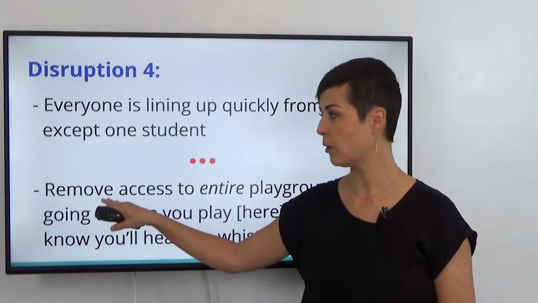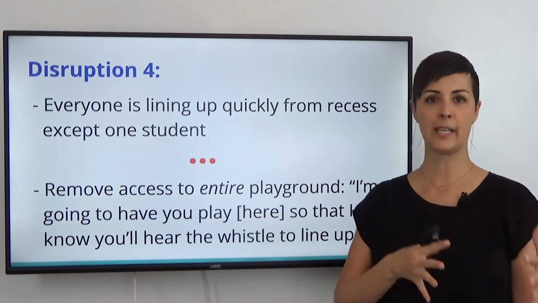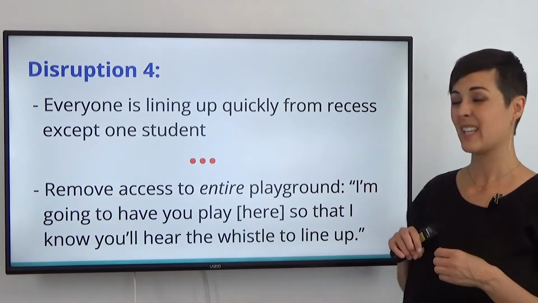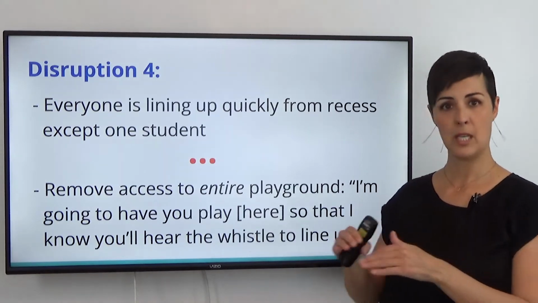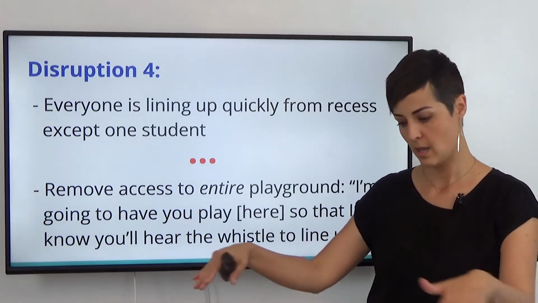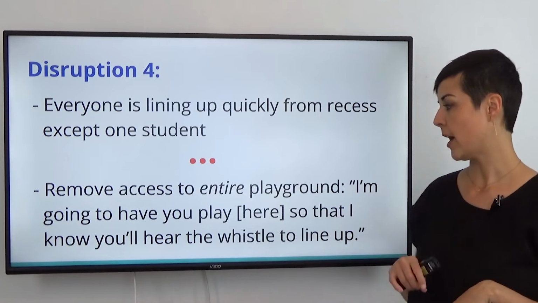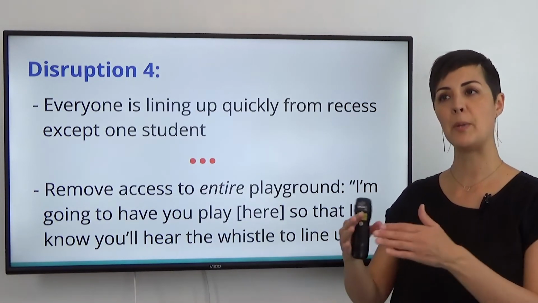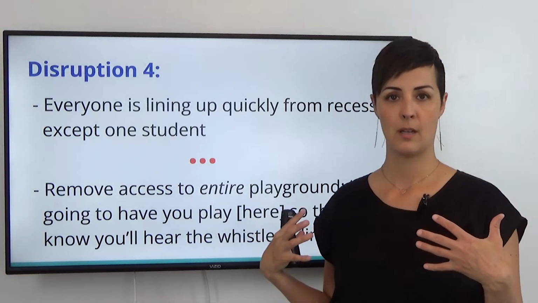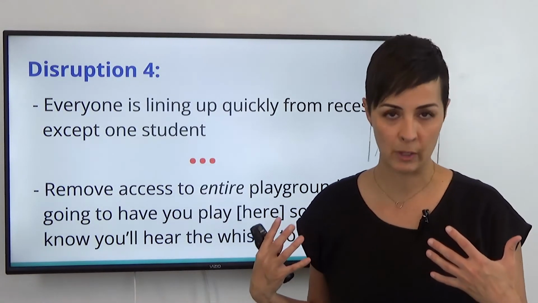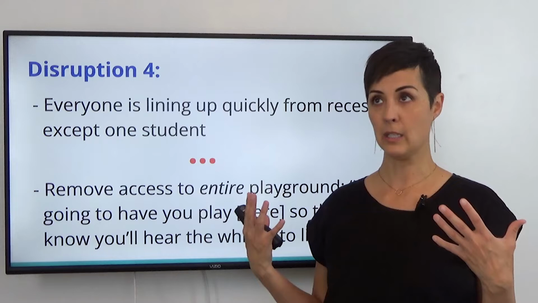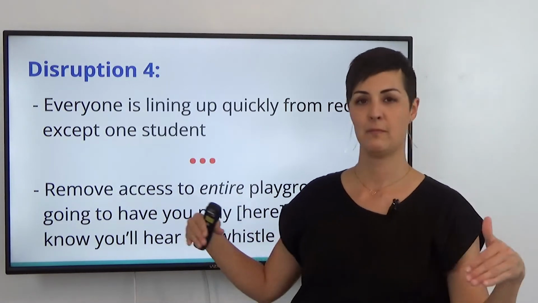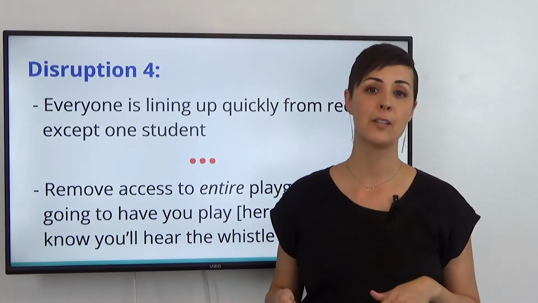So it's still a removal, but it's not removal to sitting against the wall or not having recess at all. It's just saying, guess what? I'm going to have you play here in this area near the swings and near this patch of grass so that I know you'll hear the whistle when it's time to line up. And so maybe I don't remove recess completely because I don't agree with removing recess from kids ever, but maybe I remove access to the entire playground.